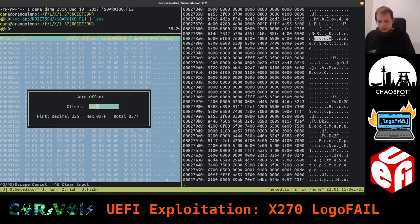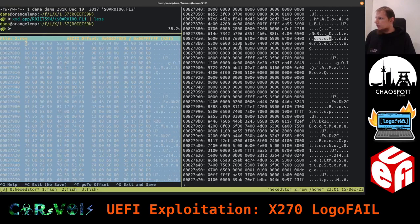Offset would be 8278B0. All right, here we go. So yeah, I guess this is it. I don't know which of these zeros are actually meaningful. It could be that this zero here is still part of the string or something.